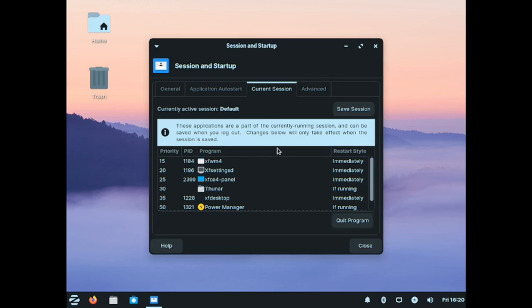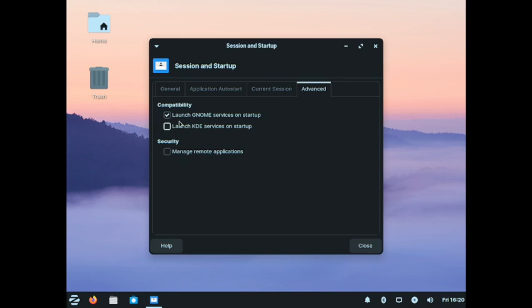Here the current session, whatever apps and processes are running in the RAM, are given, and this is the advanced setting. Launch GNOME services: yes. Why GNOME services? Because the GNOME software center is working. They don't have any other software center like Synaptic Package Manager, but they have installed the GNOME software center.